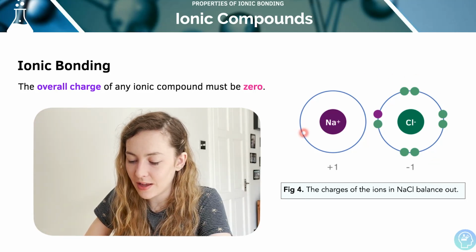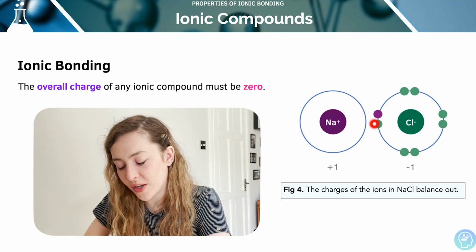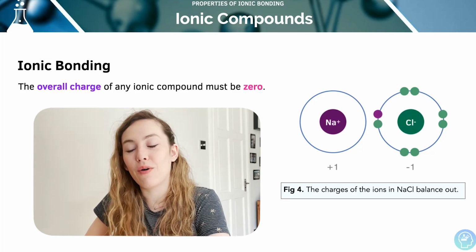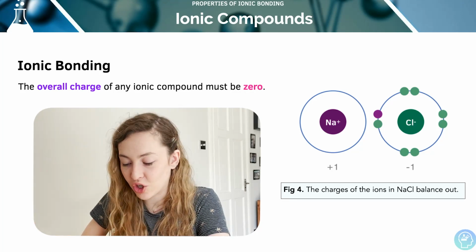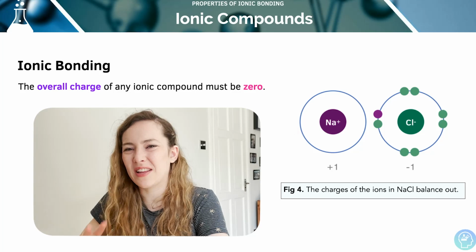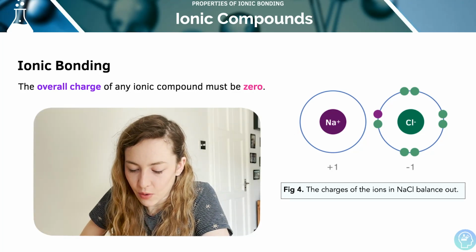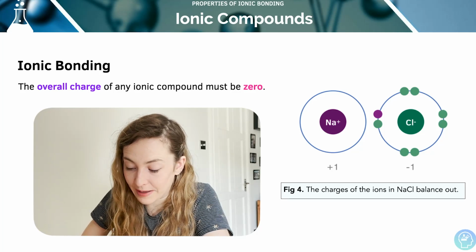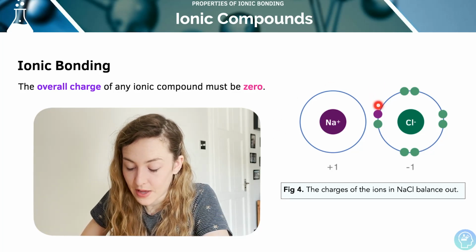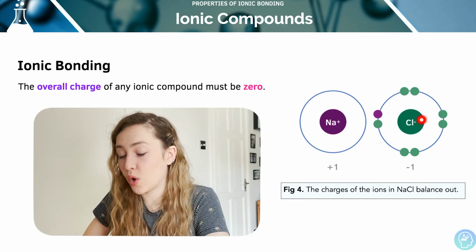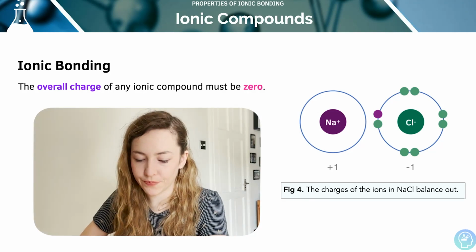So NaCl: sodium has lost one of its electrons, which has transferred over to the chlorine. Both have now got a satisfying full outer shell. We're going to show sodium's outer shell as empty, because of course the shell underneath is full. And it must consist of ions that are completely balanced, as you can see here. So we've got Na+ and Cl-. Overall, that is a neutral charge.